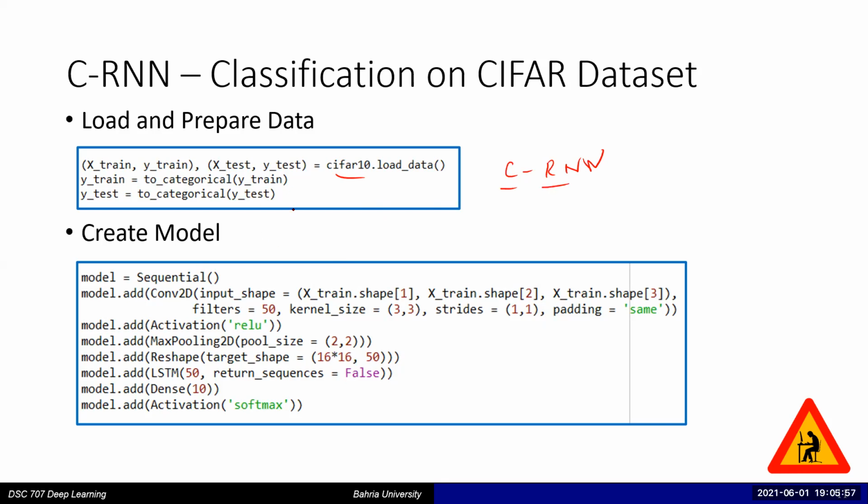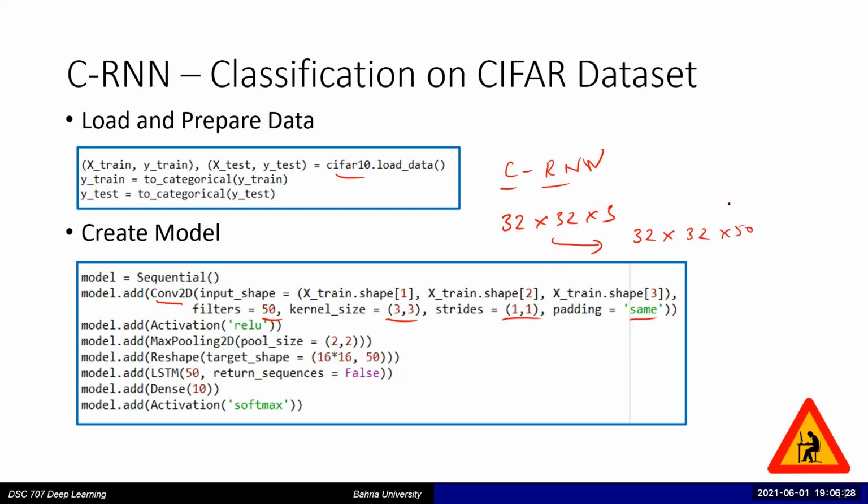We load our data, which we already know. Now, this is the important part. Okay. We perform convolution. Conv2D is the name of the layer. Okay. 50 filters. Filter size is 3 by 3 with padding and stride of 1 by 1. Okay. So it means that my images were 32 cross 32 cross 3. Okay. When you apply 50 filters with padding, the output would be 32 cross 32 cross 50.